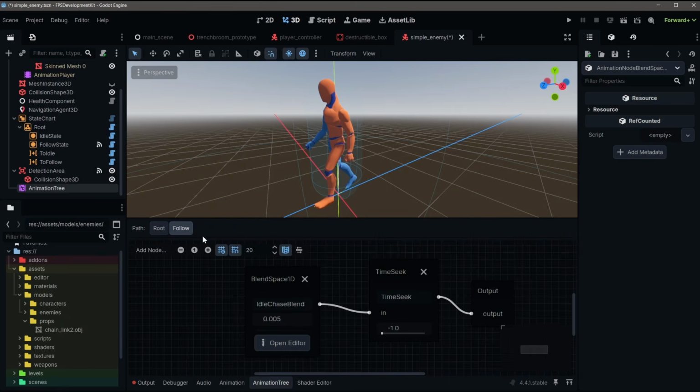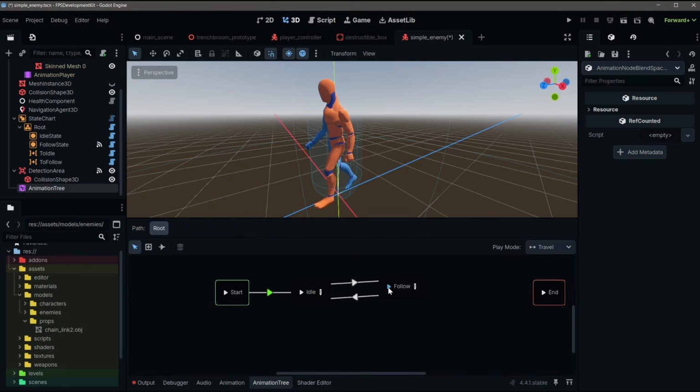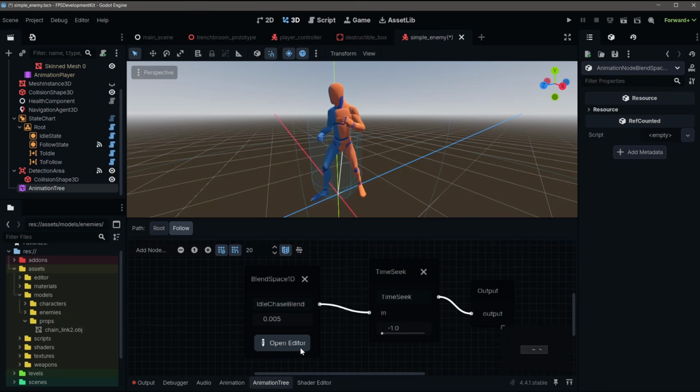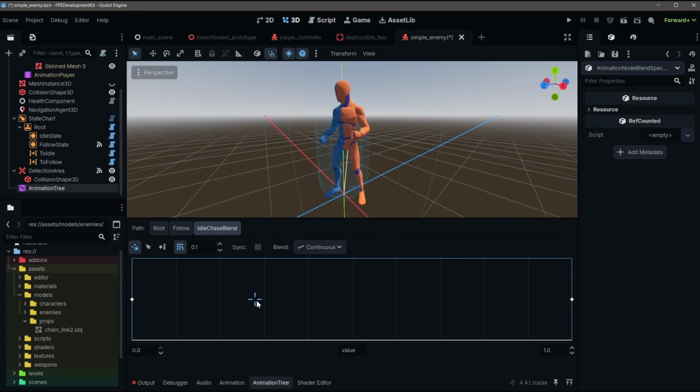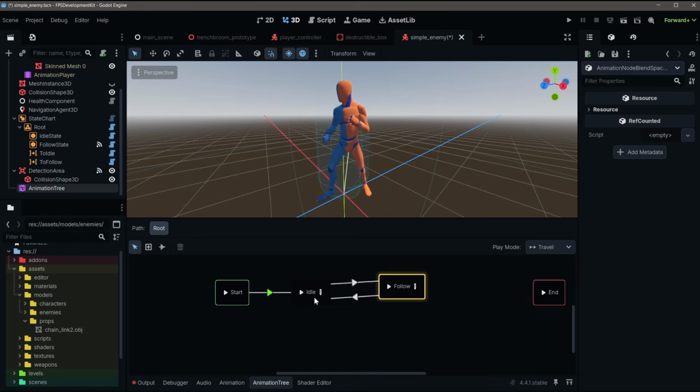Now, if I go back here and make sure that we're playing, I'm going to switch this to follow. We're going to open this up, go back to our editor, and you'll notice that I can now blend between those. And doesn't that look pretty cool? We can now blend between our idle and our walking. So any variation in between, right? We got kind of an almost walking, we're halfway between, but we're keeping that animation transforms and gradually shifting between them. Super cool tool. So we have our two states and we have our blending set up.